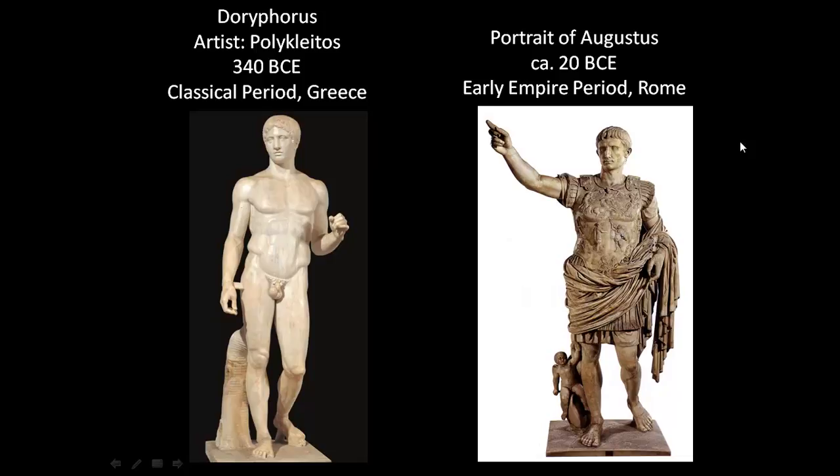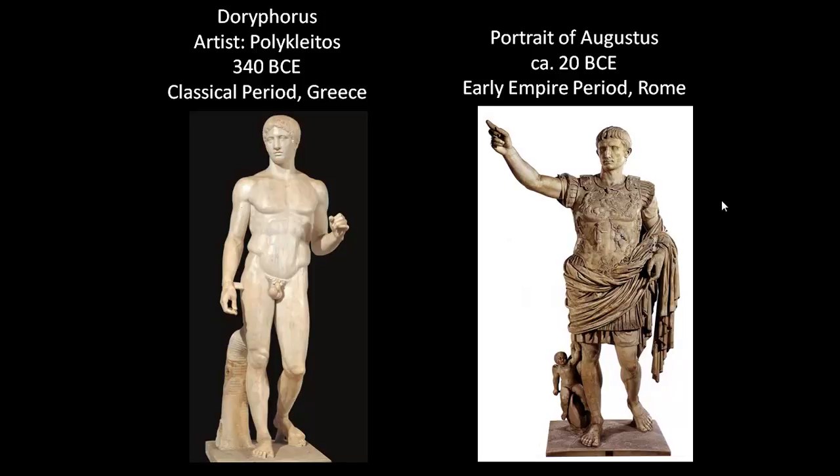Now they copied the art in two different ways. One of the ways was they directly copied it. Exact copying in ways that you really can't tell the difference. What is the Greek work? What is the Roman work? The other type of copying that we see is what you're seeing here on the screen, where there's a lot of similarities. You can certainly see the influence, but it's not a direct replication.